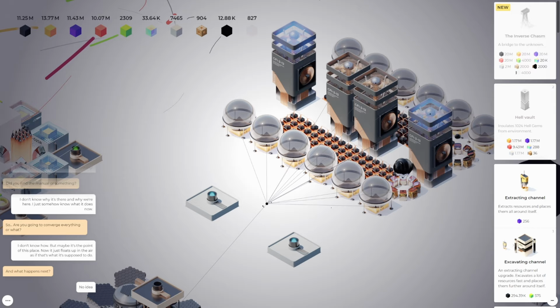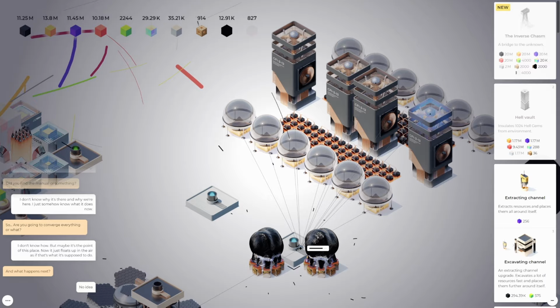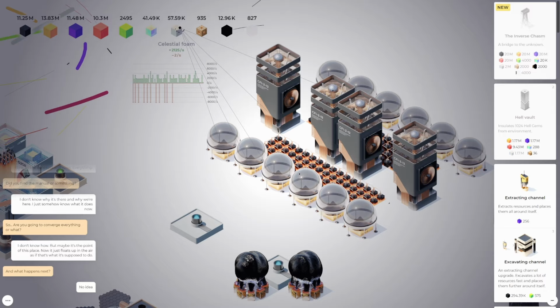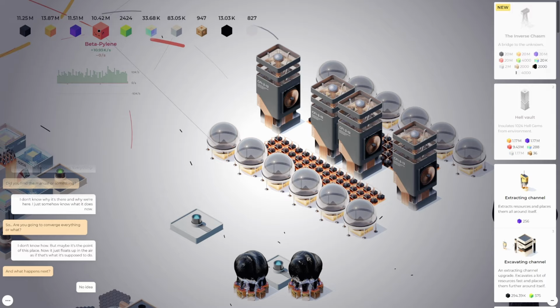Alright, move these out. And actually, you know what? We can just do this. Keep them running. And yeah, look at that. Once those irradiators stopped, we're not using celestial foam anymore. And over here, beta pylene. We get a large spike, but it's hopefully not so often that we can't keep above 9.43 million that we need for the Hell Vault.